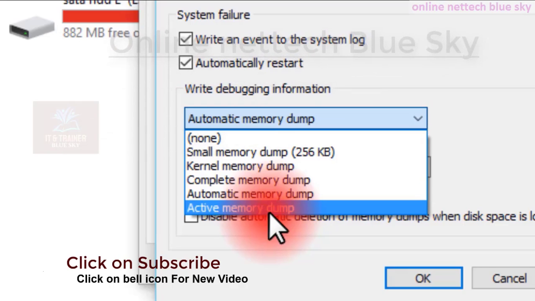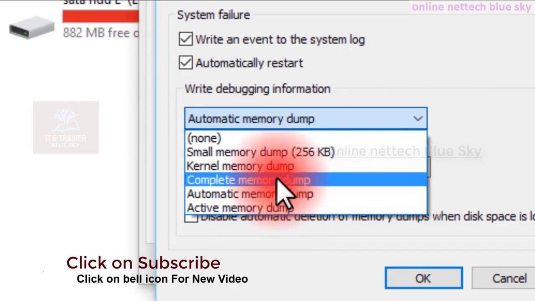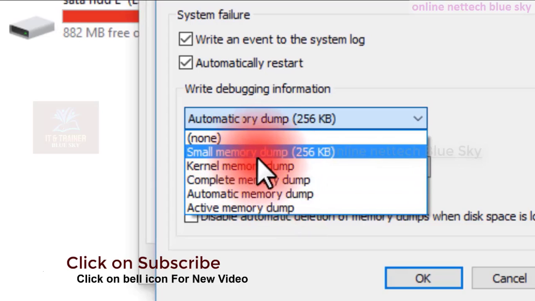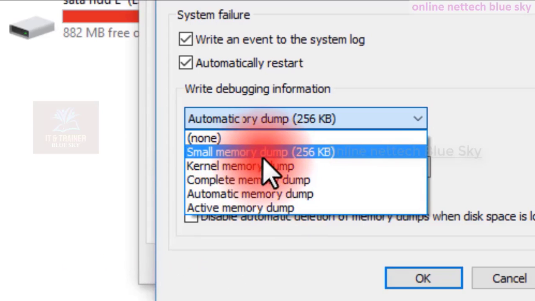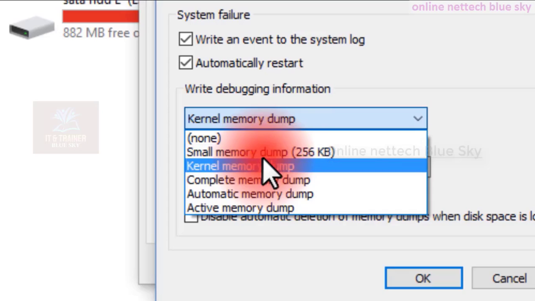This is a very important file and folder you can see here. The small memory dump is 256 KB only. The kernel memory dump is a kernel system. The kernel is one type of main file of your operating system, and at starting time, when you power on, it first checks the kernel operating system file.